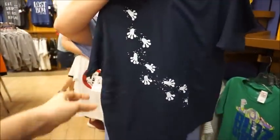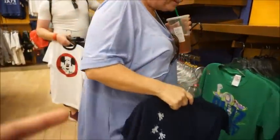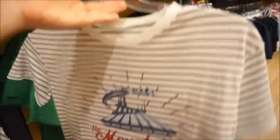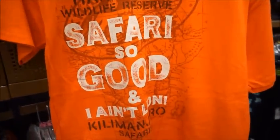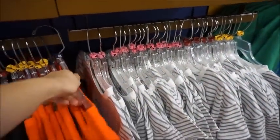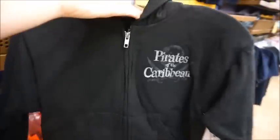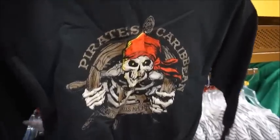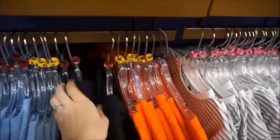Oh, this one's nice and it glows in the dark — all the way up the back. That's cute. These are $9.99, down from $19.99. We've got a Genie 'Vacation Mode' tee, a 'Chosen One' Buzz Lightyear shirt, and a 'Mountains Are Calling' one with all the different mountains. There's also a safari theme with 'So Good and I Ain't Lying.' Here's a Pirates of the Caribbean jacket — that's what the back looks like — really cool, $19.99. Normally zip-ups are around $50.